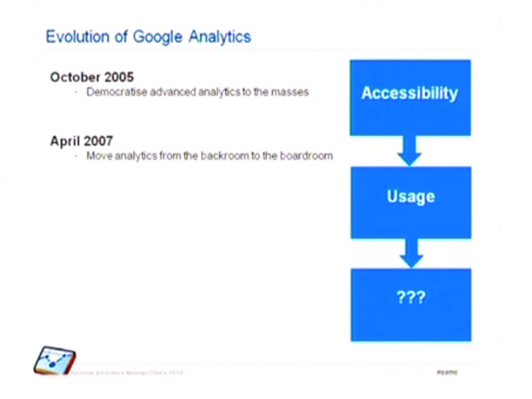When Analytics launched about five years ago in late 2005, it was a very exciting time in the web analytics space, because Google Analytics was one of the first tools of its kind, with a feature set made accessible to really anyone and everyone. Regardless of the size of your business or the sophistication of your online presence, you had access to information about your online traffic in ways that you really didn't before. From there, analytics evolved into a tool that was about driving usage — now that businesses are adopting online measurement tools, how do we ensure that people are actually looking at the data and taking action?